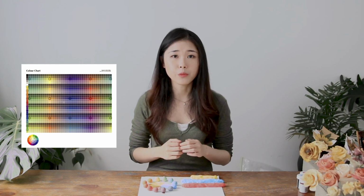And if I want to create a color palette that provides a high contrast color scheme and gives more impact, I will jump into the complementary color guide. You can choose multiple dominant colors when you're using the complementary color guide. But remember, the more colors you have in your color palette, the more difficult it is to balance.